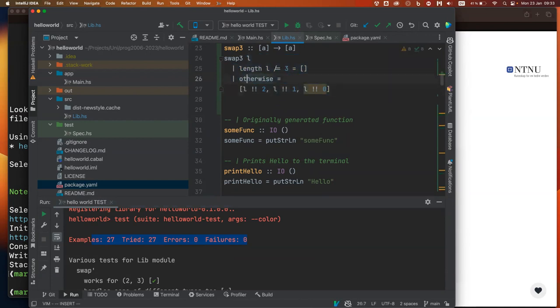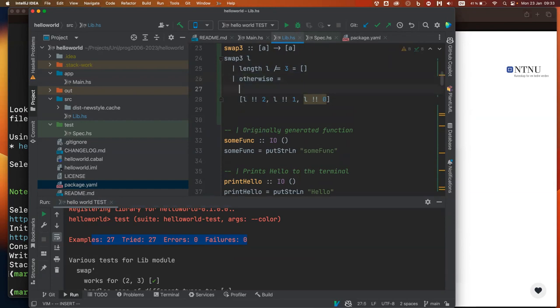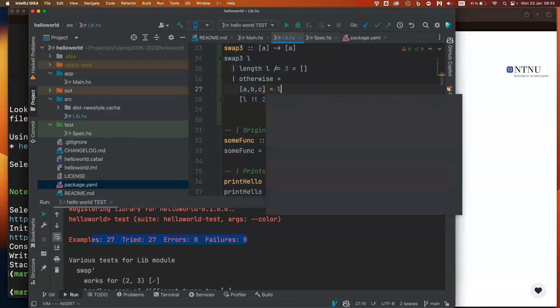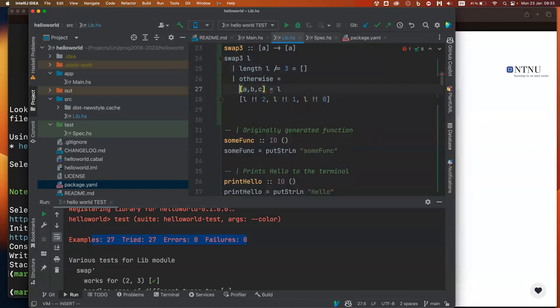So if I were to destructure L into a list of three elements, I would say I have A, B, and C, and L is equal to that, and I would do let, right? So you can either destructure into ABC here like this, or you can do that in the where clause where the variables are on the left-hand side and L is on the right-hand side. Does that make sense? Maybe, yeah, it's a little bit of a new construct. It's very useful. Once you get used to it, you will love it. But it may take a while because you didn't use destructuring so heavily in C or any other programming language that you know probably.